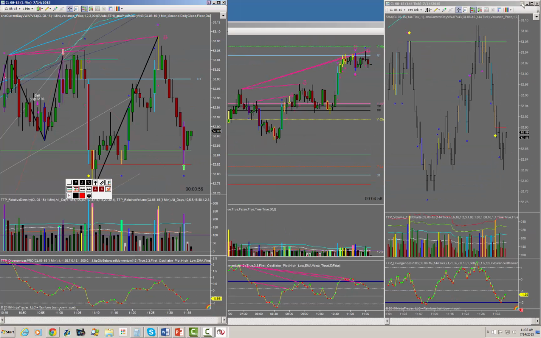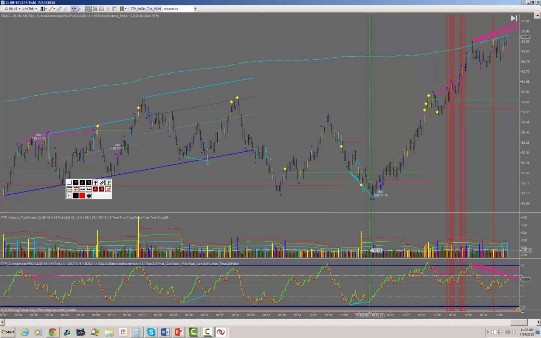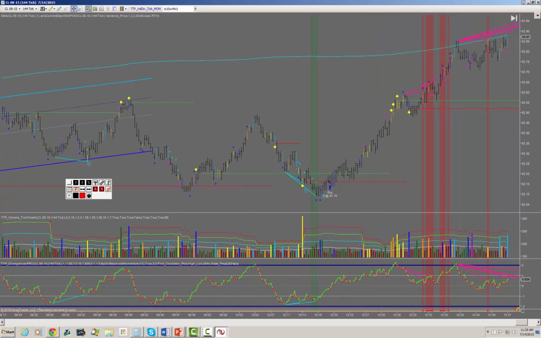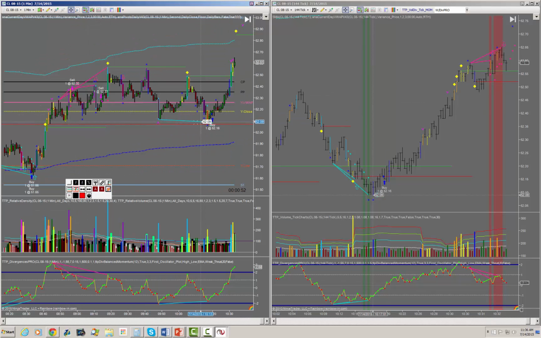Okay, so finally on the 144 tick, coming back and looking at this area, we actually had volume divergence there as well. So this is where the multiple time frame divergence came in. I should have talked about this first, but you can see on the 1 minute the bullish divergence there. Let me delete everything off the chart. The bullish divergence right here between these two swings that are pretty far apart, and then at the end of this swing down, we also have bullish divergence on that 144 tick.